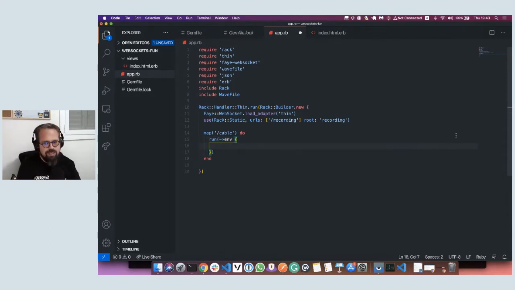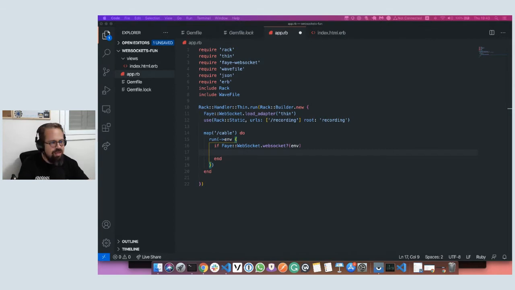And then we need to actually put in some conditionals here. So the conditionals we're going to put is first an if statement. So if Faye::WebSocket, what do you think that does? If Faye::WebSocket, but it needs an argument, environment. So if the WebSocket is in fact a WebSocket, meaning if this data coming in to this route of /cable is actually what we think it is. So then let's actually do something with it.